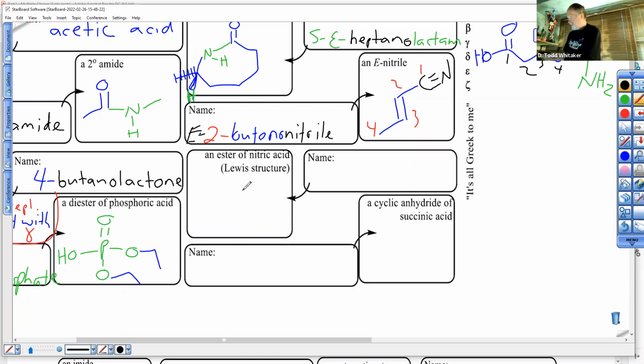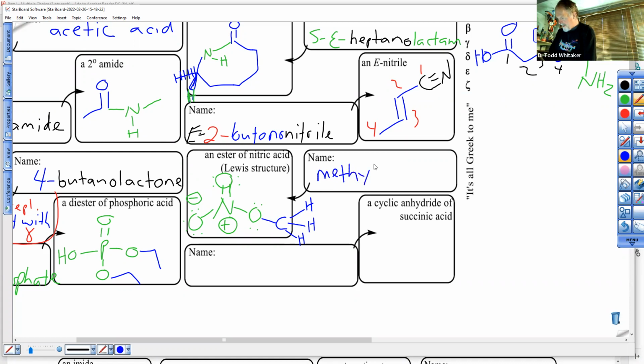Lewis means you better pick the smallest possible molecule, or else it won't fit in this box. Nitric acid is a cool molecule because it's got the nitrate ion in there. Says Lewis, lone pairs, not an option. You got to put them on. There's nitrate. Instead of an H, I'm going to put an R. How about a CH3? And it's Lewis. Don't get lazy on me. I got to see all bonds and all lone pairs in the Lewis structure. Methyl group attached to nitric acid in an ester is methyl nitrate.